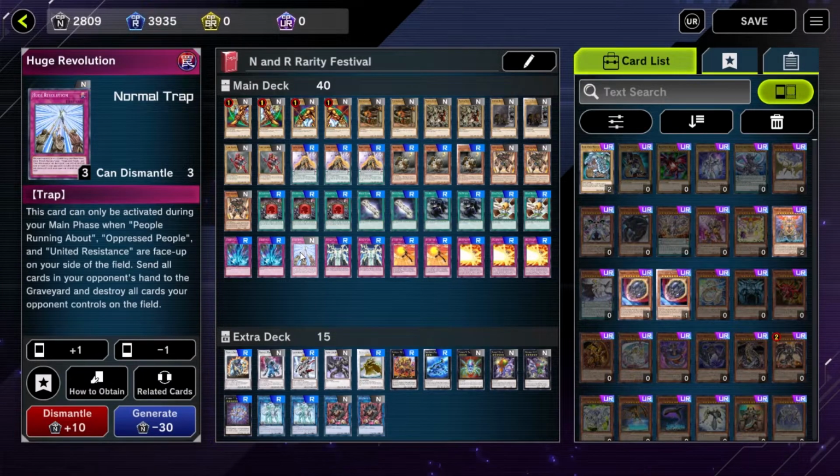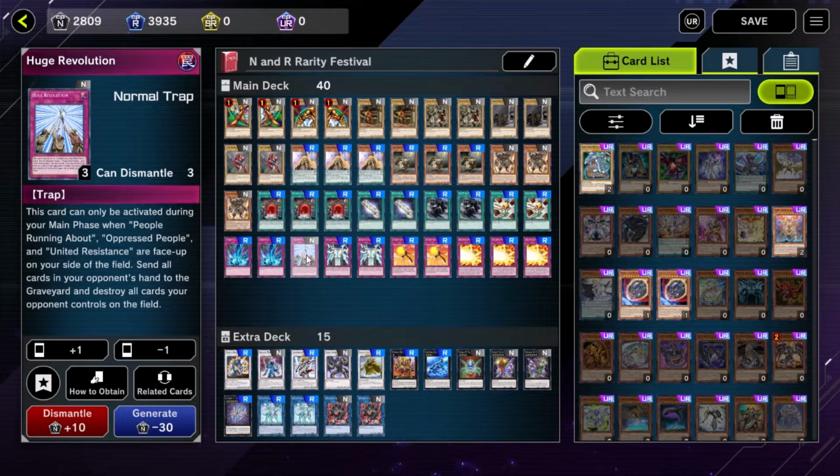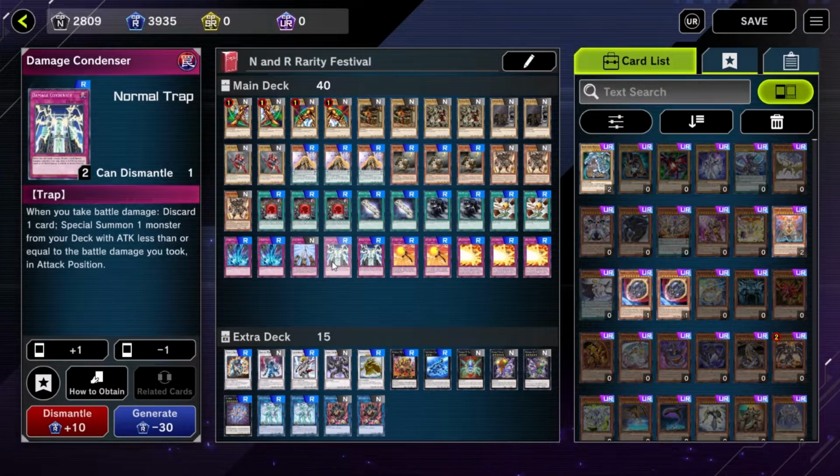YuGiOh Revolution: if we have Oppressed People, People Running About, and United Resistance all in our field, on our main phase we can activate this card and send all cards our opponent has in their hand and field to the graveyard. Damage Condenser: after taking damage, we can discard 1 card and summon a monster with an attack lower or equal to the damage that we took. So 1800 for Dark Doriado and 1100 for Treasure Panda.